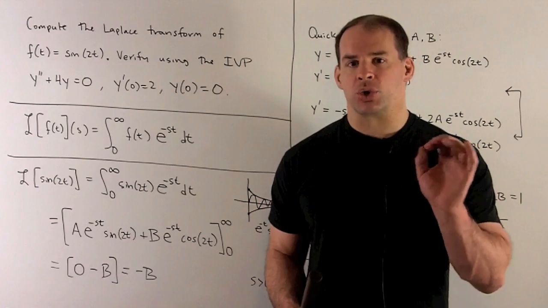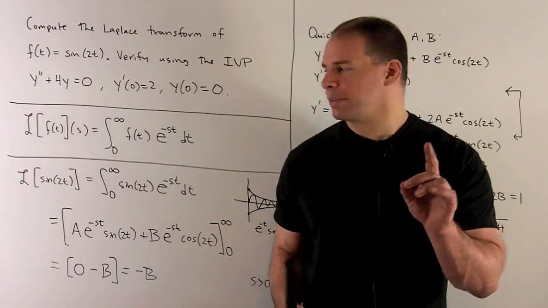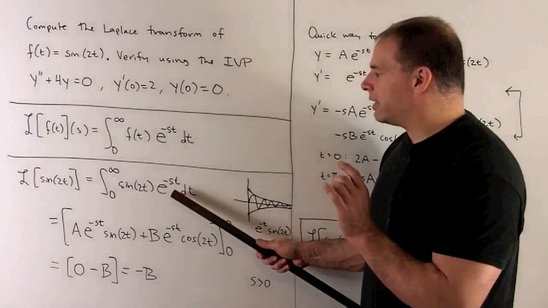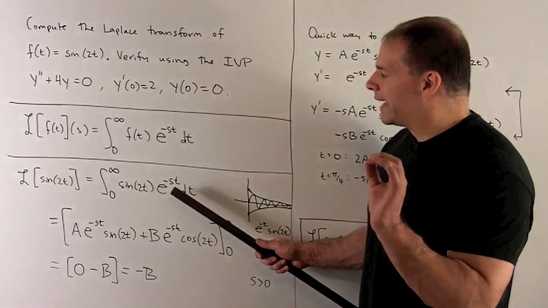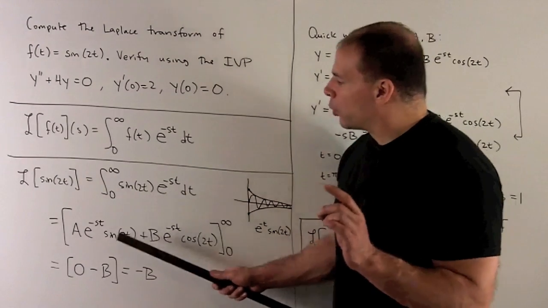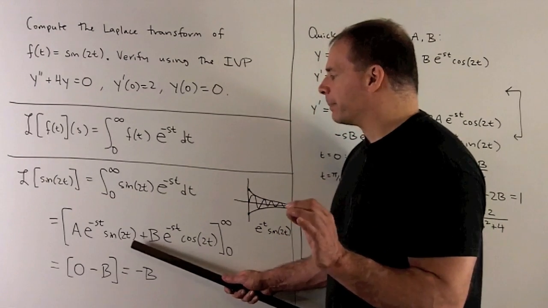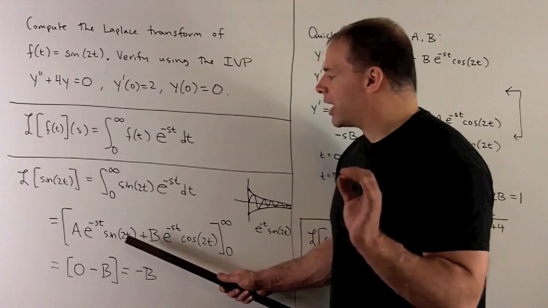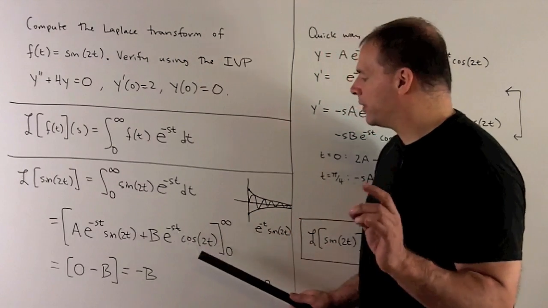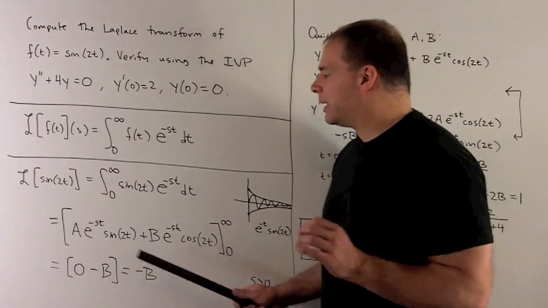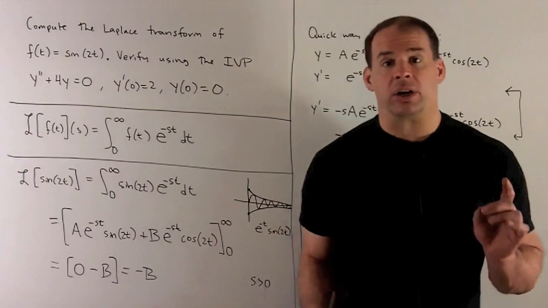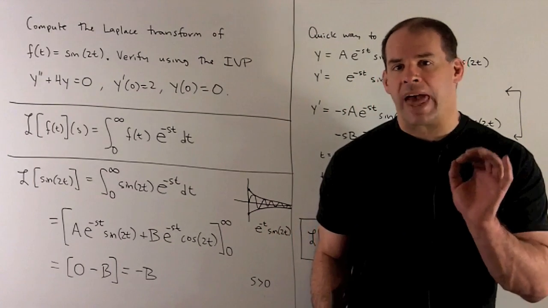If you're going to use a shortcut, one thing you can note is: if I take this antiderivative, one thing I know is we're going to get the function itself back. Then, we're also going to have a term that looks like this, but with cosine of 2t. And then there are going to be numbers out in front, which we'll find later.